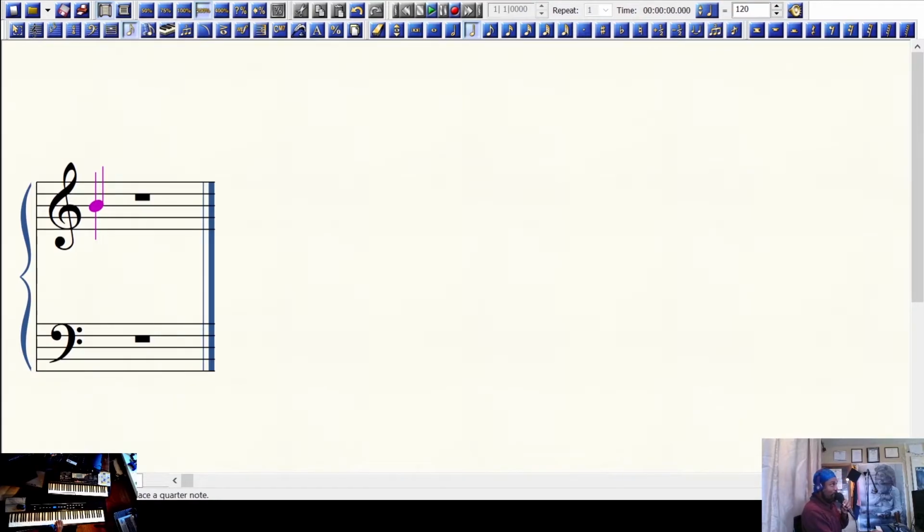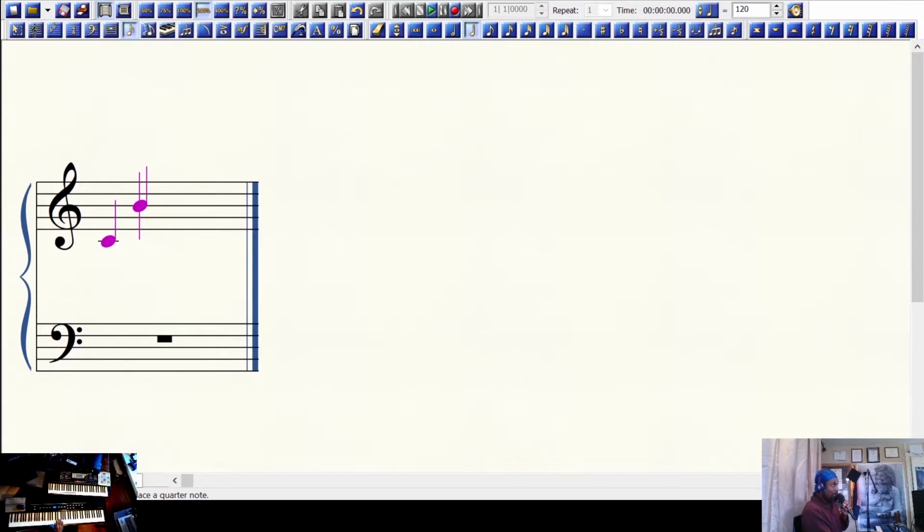So let me just write. I'm just going to show you. That is how we notate middle C. You see what I've done with the right hand? That's what middle C looks like on the right with the right hand. The G above that is that.